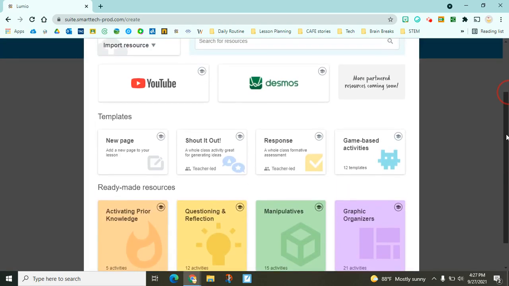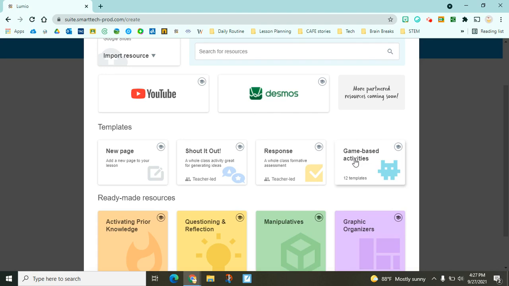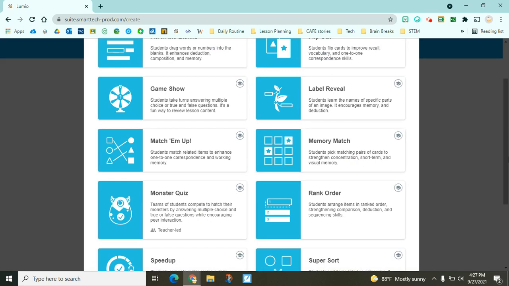the last thing in our activities are the game-based activities. Now, those require a little bit more work, but those are probably the most interactive for students. So if I look, there are 12 game templates within the Lumio library. And again, I can create these games.